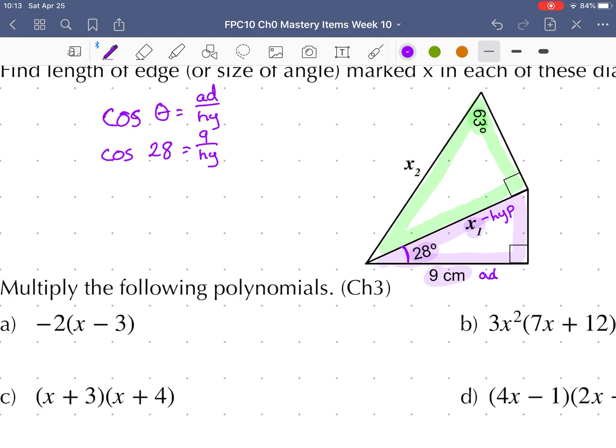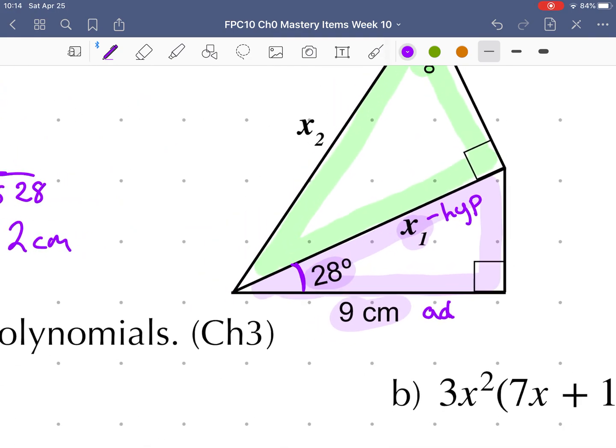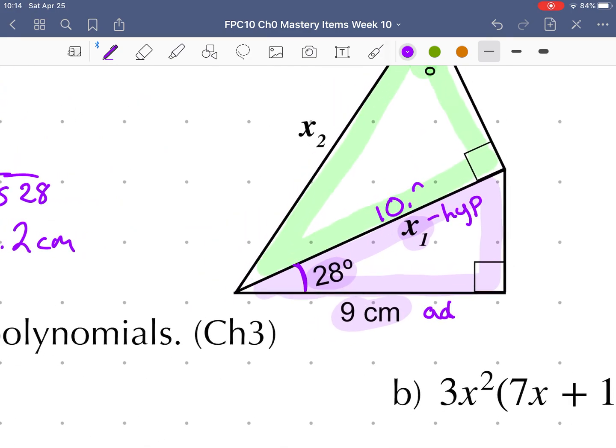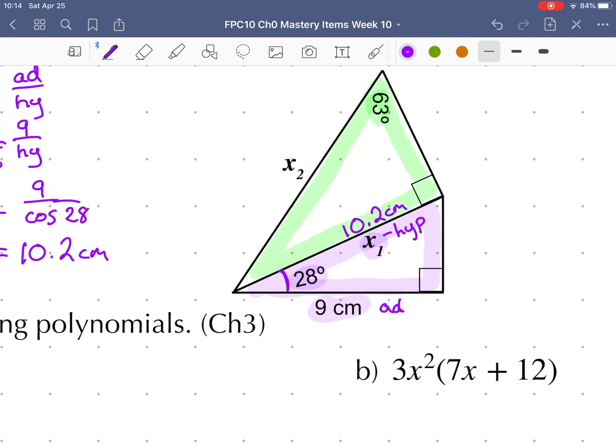Now, whenever we have this type of an equation where we have a number, cosine of 28, equal to a fraction, 9 over hypotenuse, and we don't know the denominator, the shortcut is just to swap these two out. To get our hypotenuse is equal to 9 divided by the cosine of 28. So we do 9 divided by the cosine of 28, and we get 10.2. Our hypotenuse is equal to 10.2. Now, that's a decimal approximation. I've got a more exact value in my calculator, and I just leave it in there. So 10.2 centimeters.